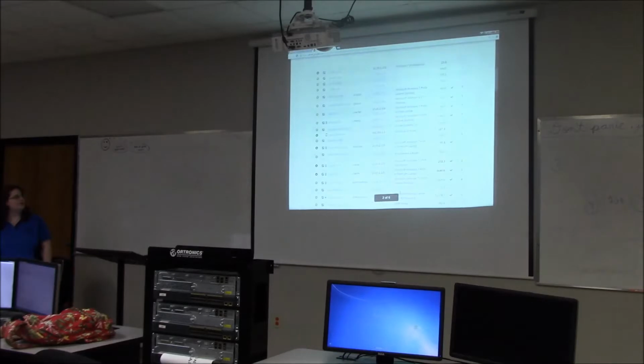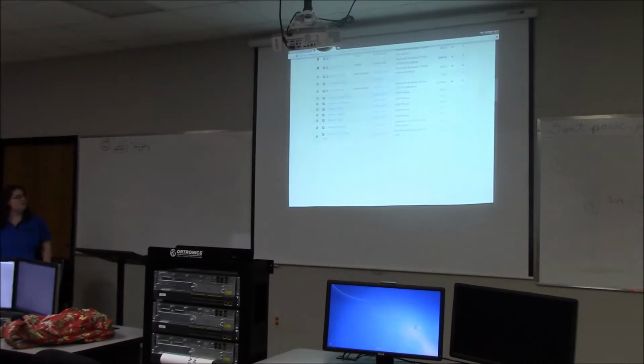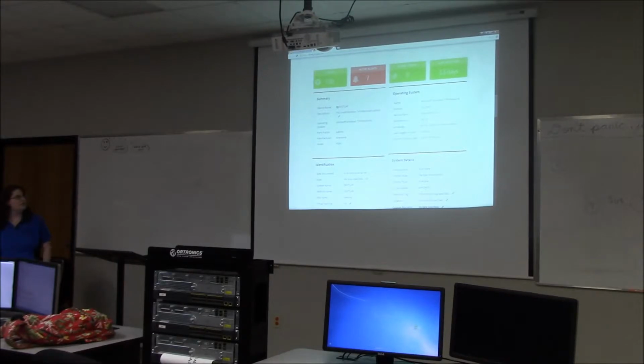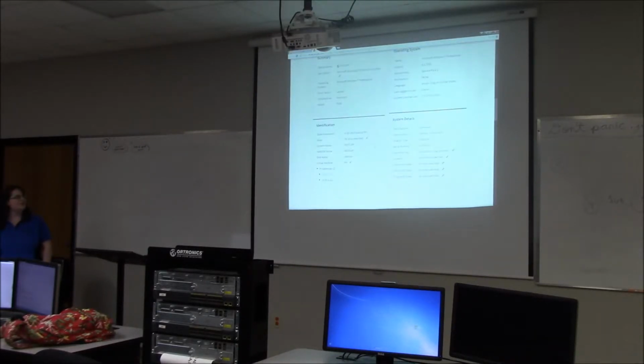As you go through the screens, you can see, for example, all of the active computers. If you click right here, you can RDP into them. That's cool. You can see who the last person to log in was, what their IP address is, what the operating system is, how many hours they've been up or down. So you can see how that information would be neat. Now I've gone into a specific device. You can see all the information: the description, the operating system, details about it, what service pack is installed, and the date that it was found on the network.